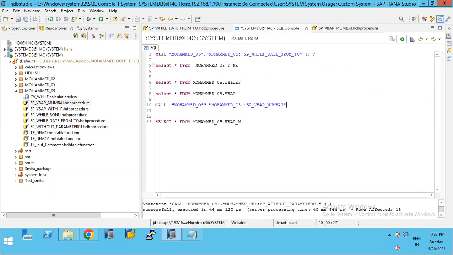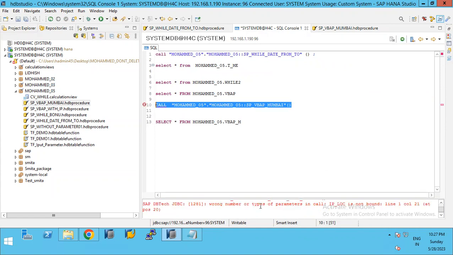Okay, so when I execute this, it will throw an error stating wrong number or types of parameters. So it is expecting some parameter to be there. So let me give Hyderabad, maybe without quotation, and see if it works.